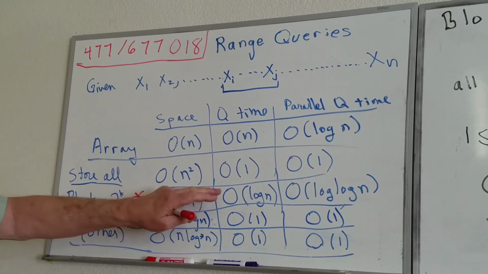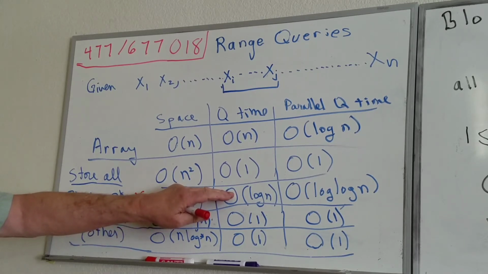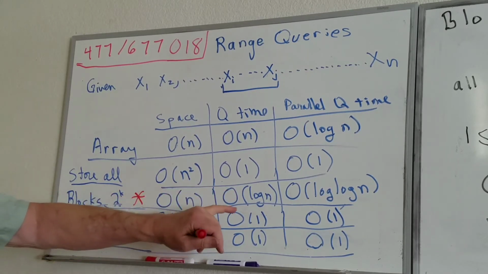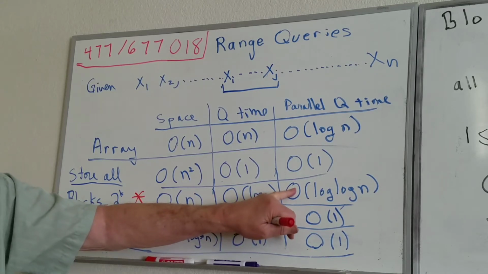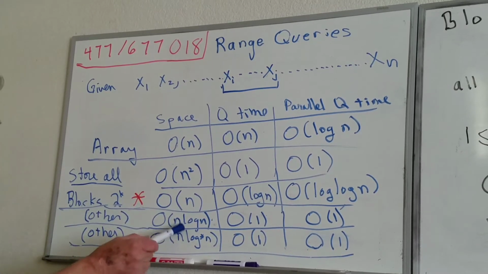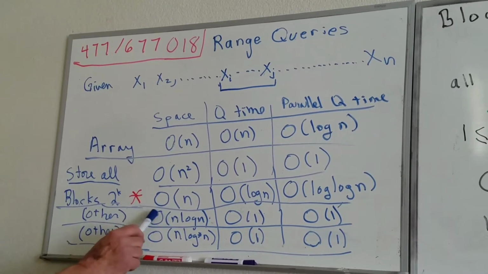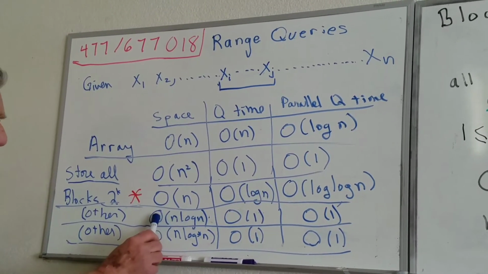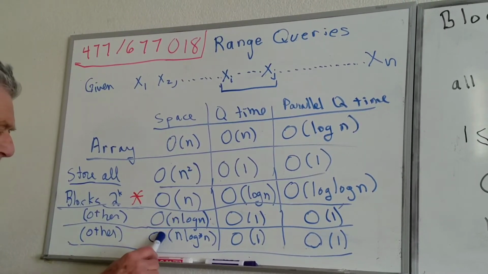The query time is O of log n, and if we have parallel processing, we can complete a query in O of log n time, which sounds interesting. Now, I'm mentioning two other structures here. These structures take more space, n log n, and the second one takes n log star n.